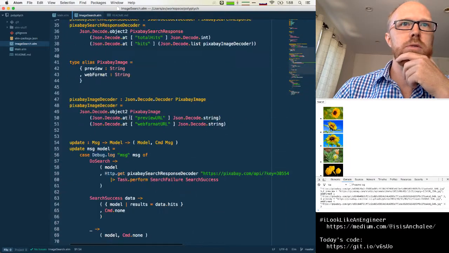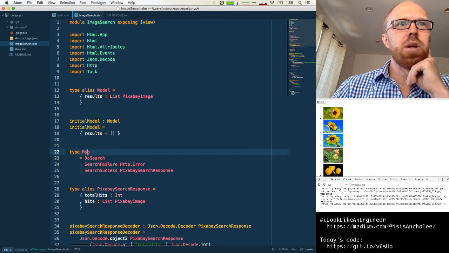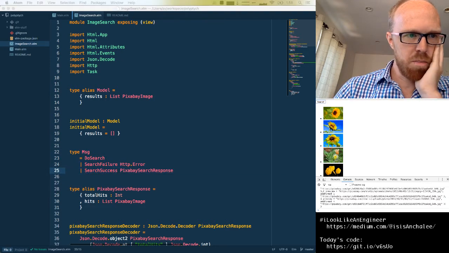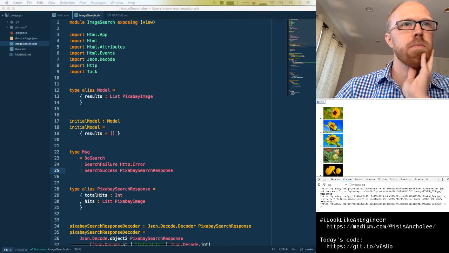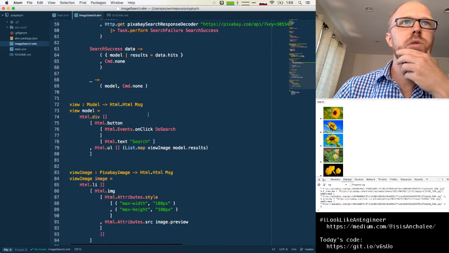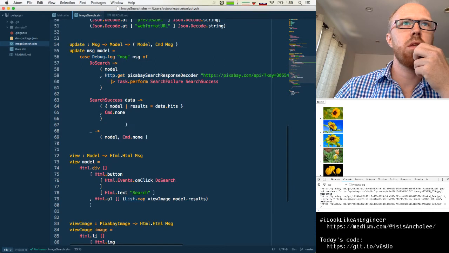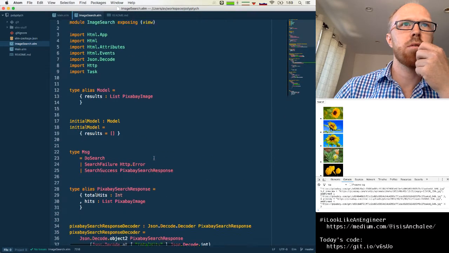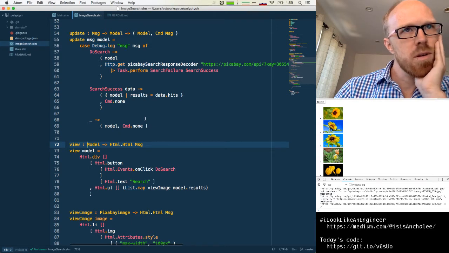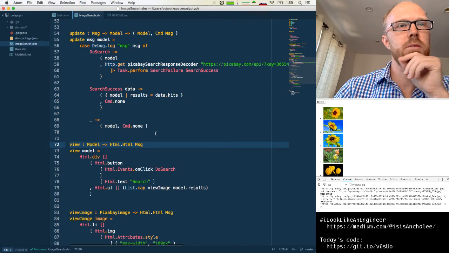So how's the best way to structure this? Basically we have a bunch of messages here that are internal messages, and now we want to produce a public message that anyone containing us can use. I guess one nice way to do this is that we could have the view take a function that can transform this message. I haven't worked through doing that in a while.